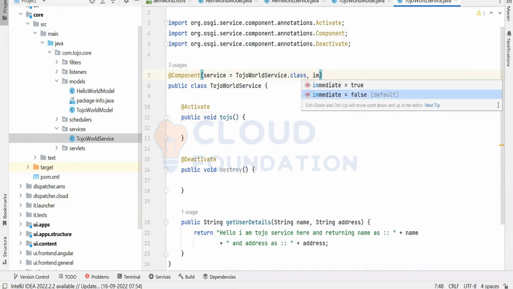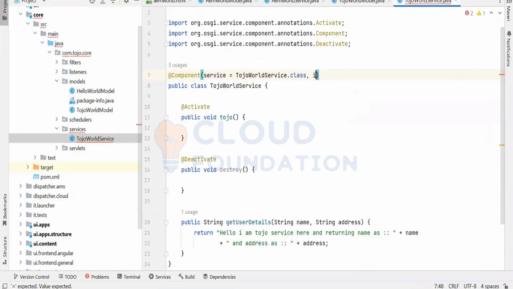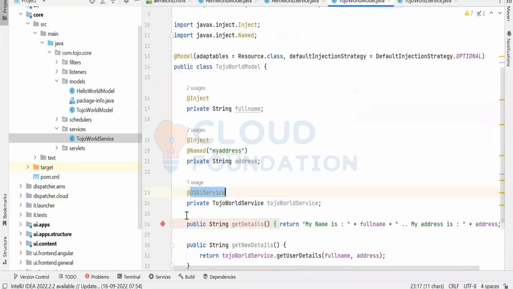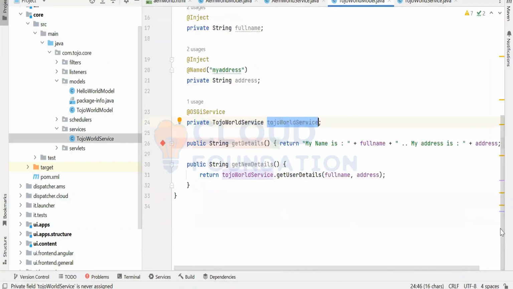That means that the first time, consider we have this Dojo model. It will not be created at the time of startup if we haven't used immediate true, but it will be used and referred to when the service is called, when the service starts happening. Here we referred to it, and what will happen behind the scenes is it will be created and stored in the service registry and will be referred to in the pages variable as well. You see, using this variable only, we further call this method.